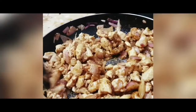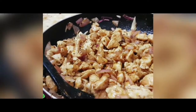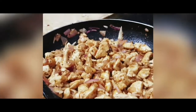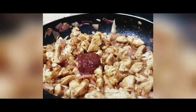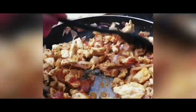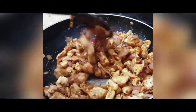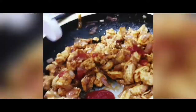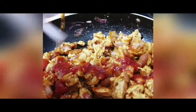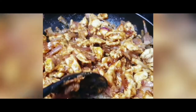This looks a little better. Feel the aroma, and I can also feel the chili sauce. Now I'm going to add a little more ketchup. Oh my god, this looks perfect.